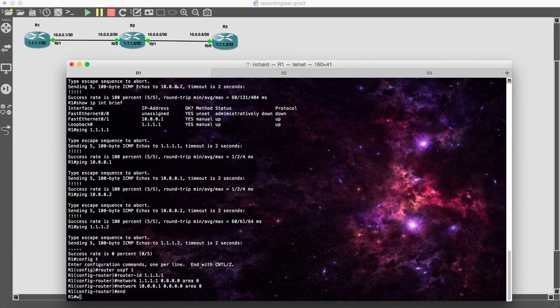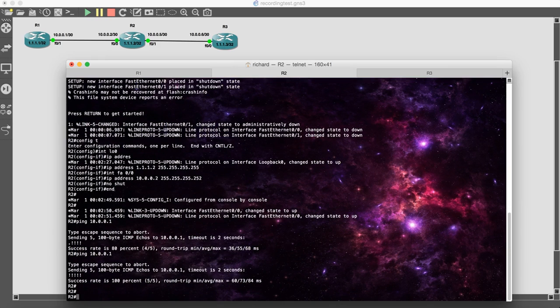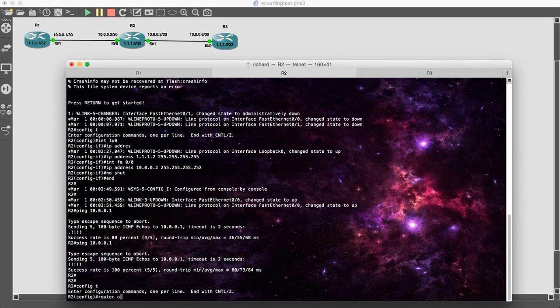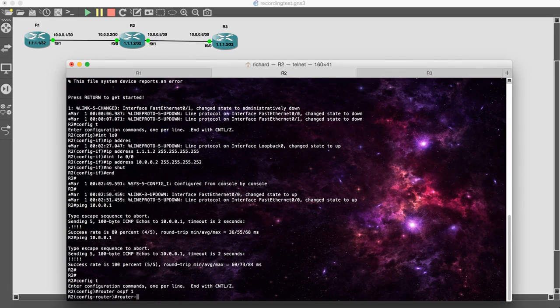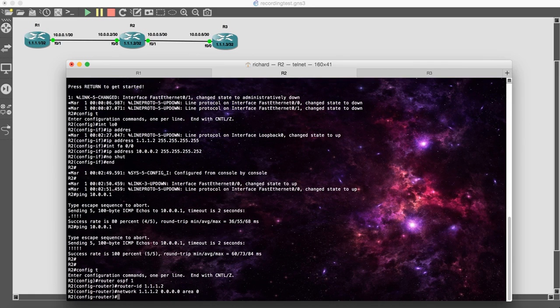So we're going to go ahead and save our changes on router 1. Come back to router 2. We're going to do the same thing over again. We're going to set our router ID to our loopback. We're going to add the networks for the router ID or loopback. Throw that in area 0. Area 0 is always your core area, by the way. We're not going to get into the details too much there, but by default, if you're going to use one area, use area 0. Or if you're unsure what areas are, use area 0.